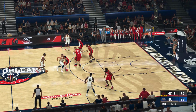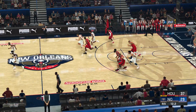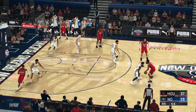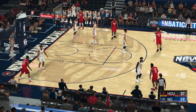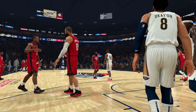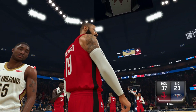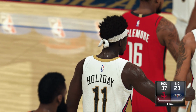Guys, no real chance for them to come back now. Yeah, I think the focus has to be on their next game at this point. Chandler kicks to Harden. So we see the Rockets get the win here. This was a very strong showing for him, Greg. Not necessarily a runaway win, but one they'll feel very good about. And let's face it, anytime you can go on the road and win in the fashion they did, you have to feel good about it. Really an outstanding effort all the way around.